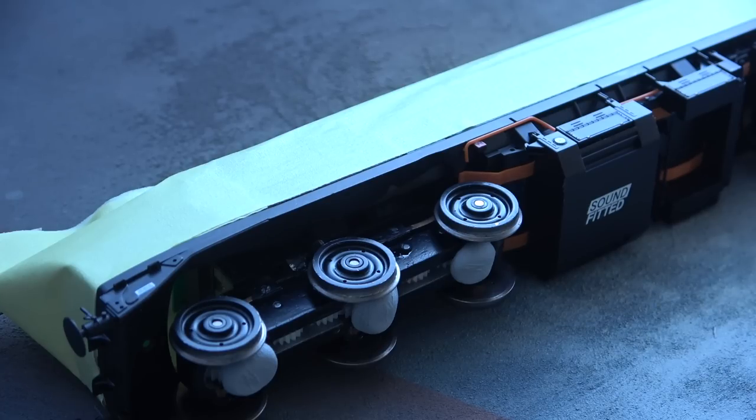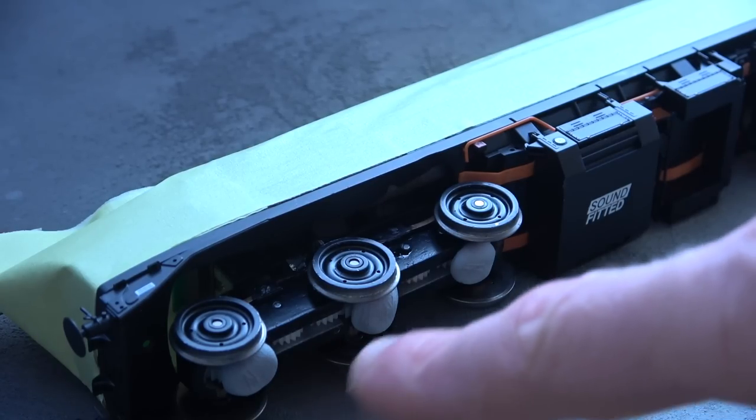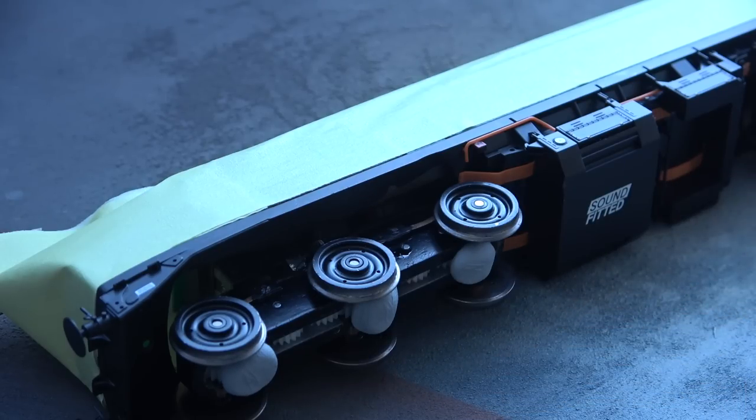It shouldn't harm the operation of the model, but as this does have visible engine room detail behind the body side windows, I'd rather make sure that that didn't get any dirt on it. I've put a small bit of blue tack underneath each axle just to hold them into the bogie frames while we're working on the model with the plastic frame removed.